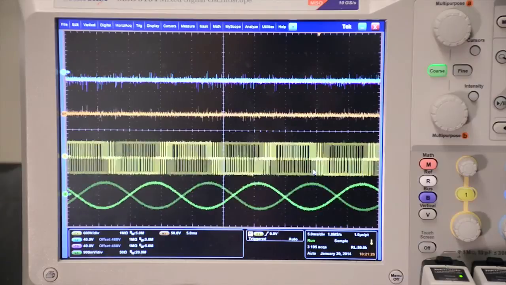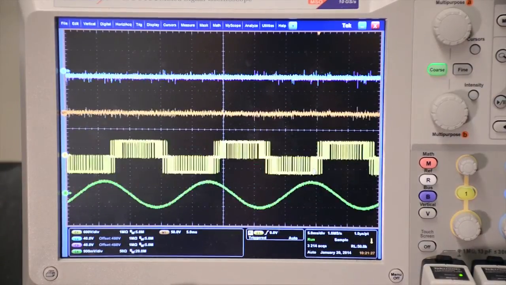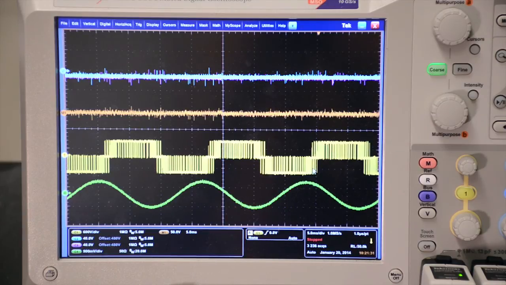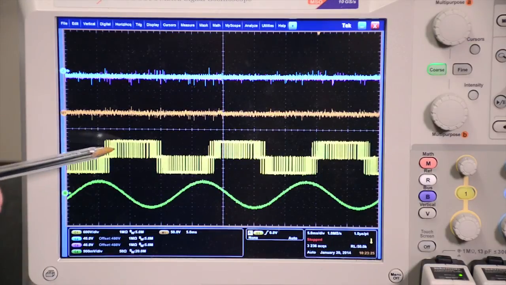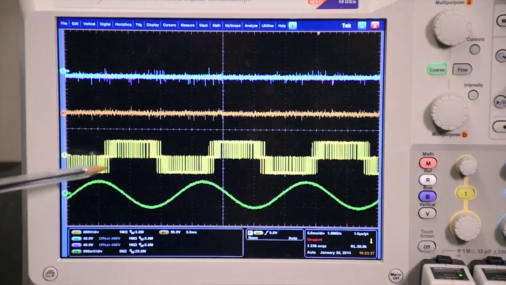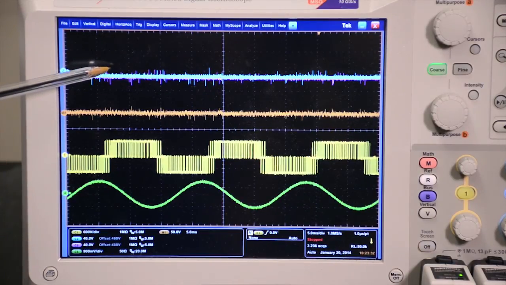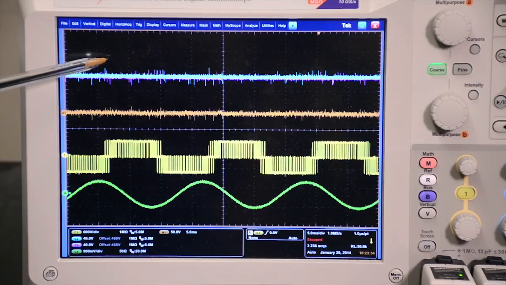The neutral point voltage with the proposed SVM modulation is tested for verification of the NP balancing result. The yellow curves are phase A output voltage and the green curves are phase A current.